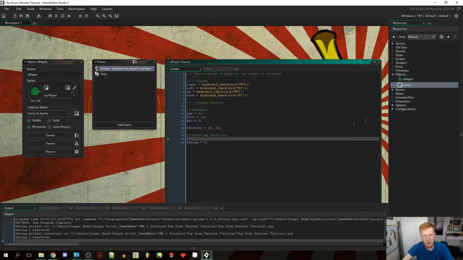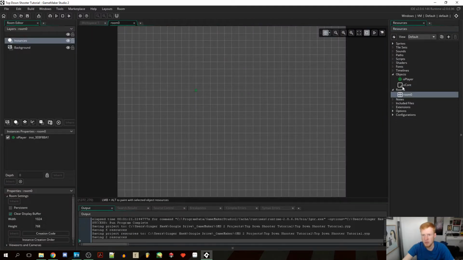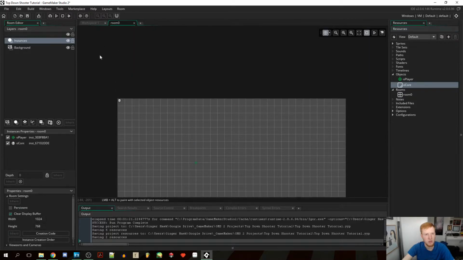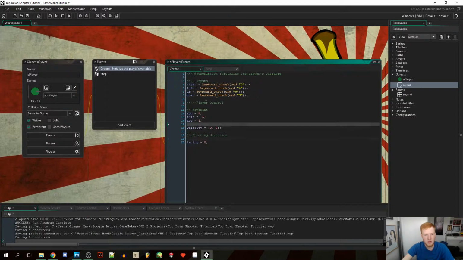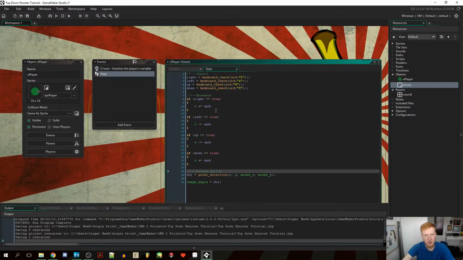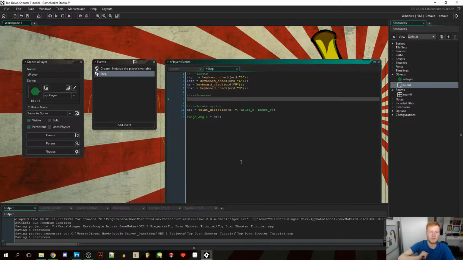Just close down that object, and remember to put it inside the room. Just put it inside, like up in the corner or something. And then now every time we want to access our X or Y coordinate velocity, we can use the big X instead. So that's the first part of it. These are all the variables and macros that we need to make the new movement system going. Now we go in here and we delete all this. We don't need any of it. Screw it, we're not going to use it. We're going to do something completely new.